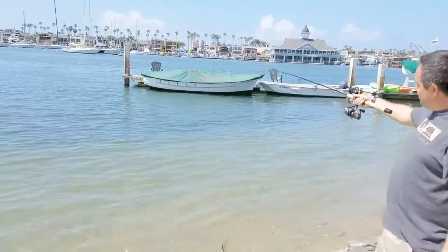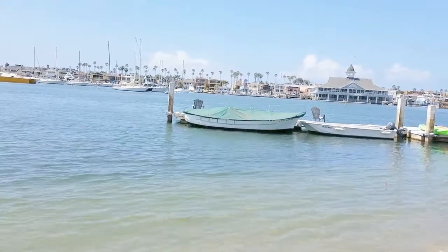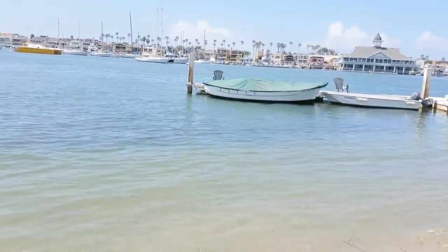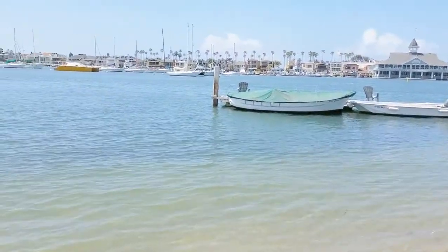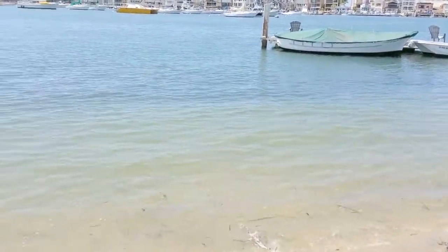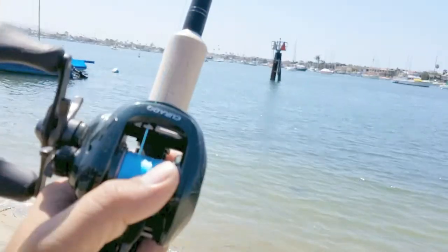Right where? Where was it? Towards the tip of that, the pillar? Yeah, that was 35 stone. Oh, okay. Yeah, I have my bait out there with my reel.